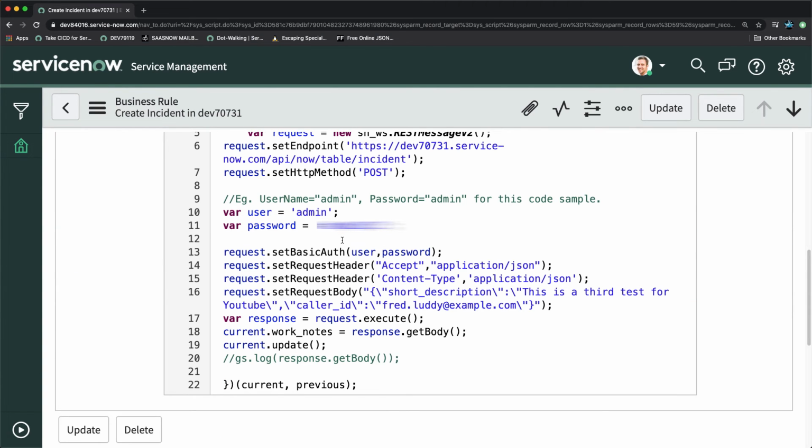Here is our script. Now, if you look at the body, as of now I'm just sending static data. It is not dynamic. If I send whatever short description I mention here and whatever the user's email is, that means it's dynamic. So whenever I create any incident in this primary instance, and whatever data I select in my own instance, it should create the same incident, with the same information, in another instance as well. That's how you call it dynamic.